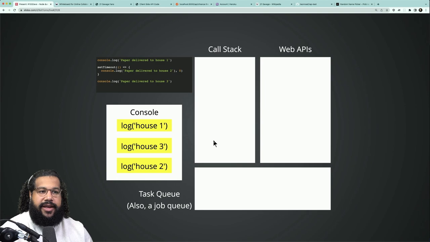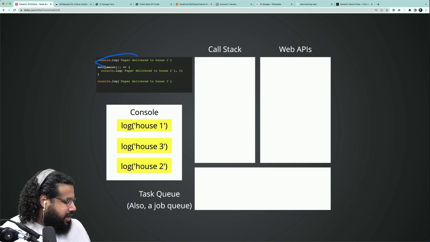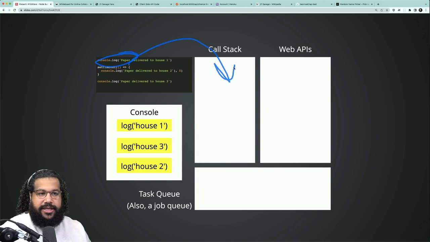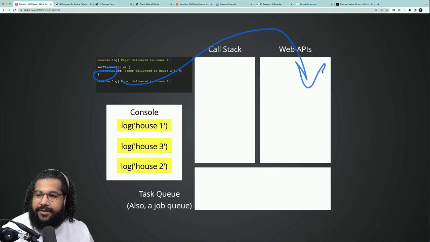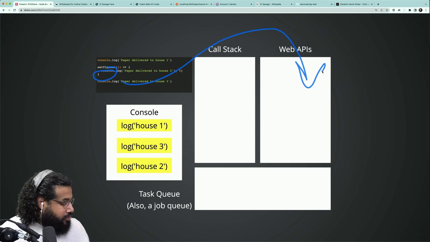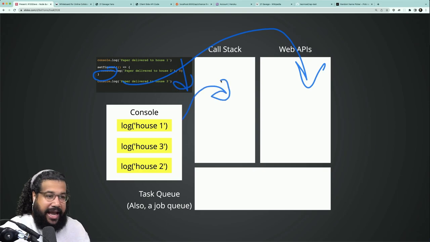So the idea here is that there's really just two things that are happening. If we execute a line of code, it is put onto the call stack. If it's something that JavaScript can't run on its own, there might be an API that we can use from the browser that will enable us to do that thing. And so we saw that with the set timeout. JavaScript itself could not execute the set timeout, so it handed that set timeout to the web APIs. Then we keep going through our code, right? We keep adding stuff to the call stack.